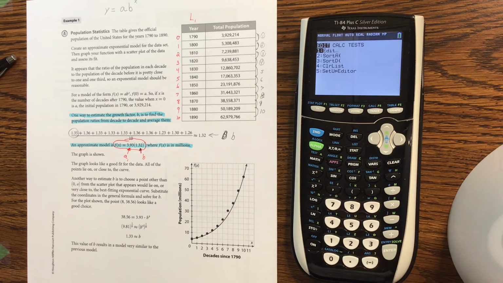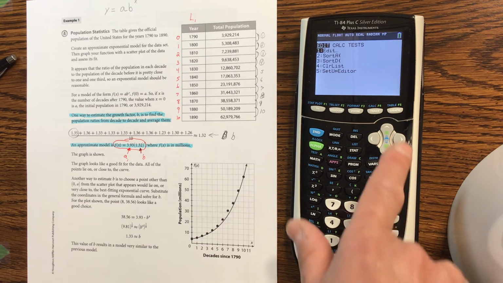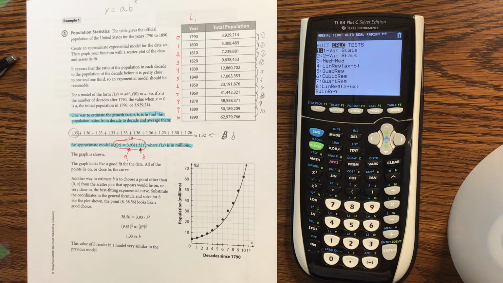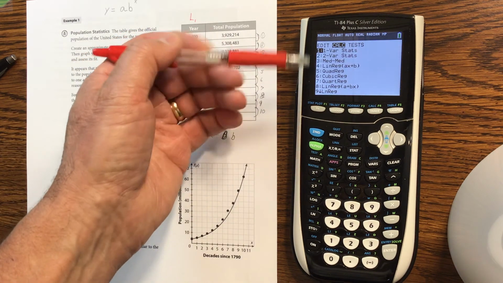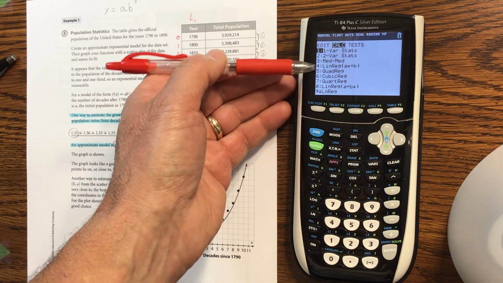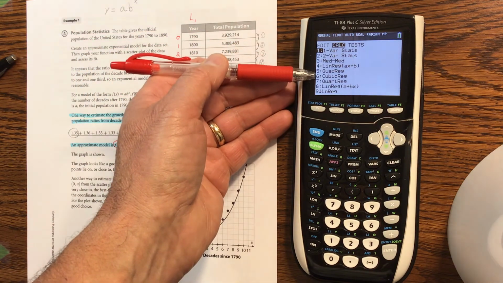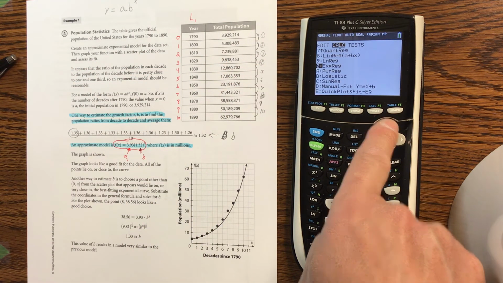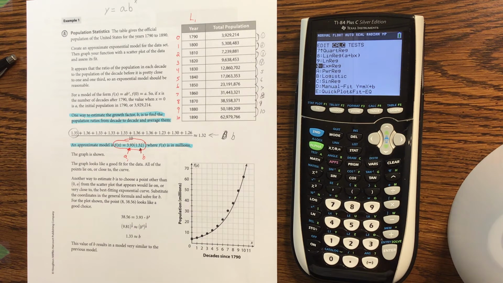We want to go to stat. While we're in stat, we want to go to calc. And we've already said that this is an exponential. So again, down here, there are a few buttons that we're going to have to deal with later on. There's linear, there's quadratic, there's cubic, there's quartic. But what we want to look at in this case is the one that says EXP REG. That's an exponential regression. So we hit enter. Now again, some of you guys have different calculators than me, but you'll have to maybe go to YouTube and figure that out, okay?